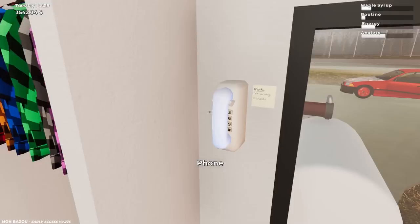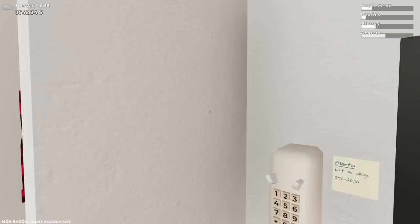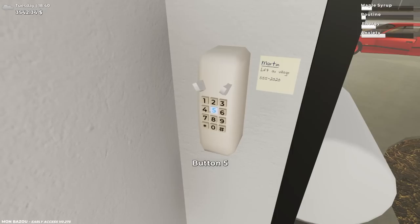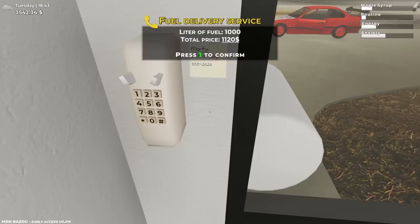Okay, so it's 555-3835. How much does this cost? That's a big tank. 1 liter. Oh, it's 100 or 1,000 liters. All right, so let's go clunk. Wait, hey, I didn't get to confirm that. Really? Okay, 555-3835. Try this again. Come on, answer. Okay, I gotta click one. All right, there we go. I press one on the thing.